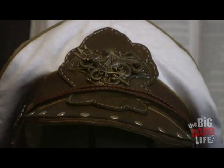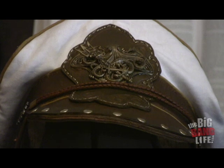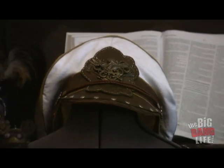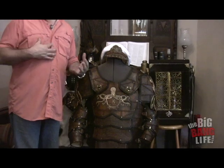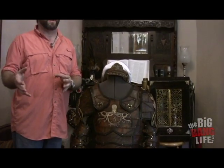So never be afraid, even though we make our stuff here and we do this, there are some things that I don't know how to do, or I know somebody can do it better. And don't be afraid to reach out to your resources. That's what makes this such a good thing, is you can learn from everybody. I may know how to do something, and I'll teach you how to do it, and you may have a different skill set that I don't know how to do, and I would love to learn. And in the end, it's just going to make us both better as we go.